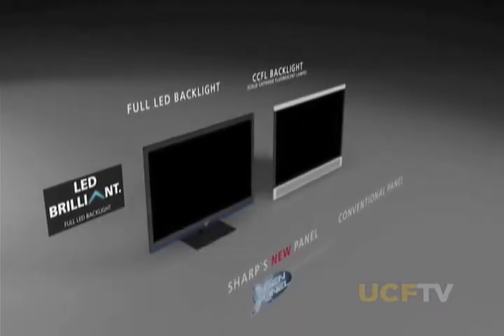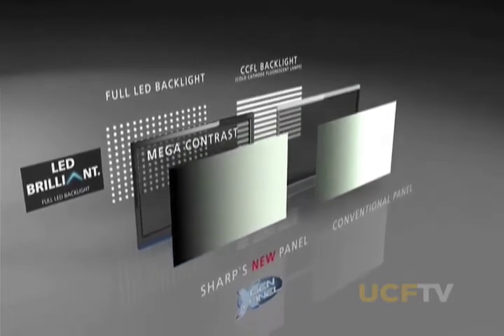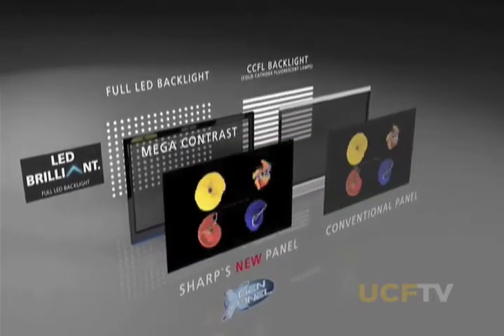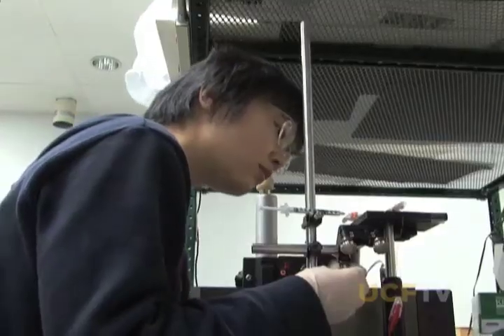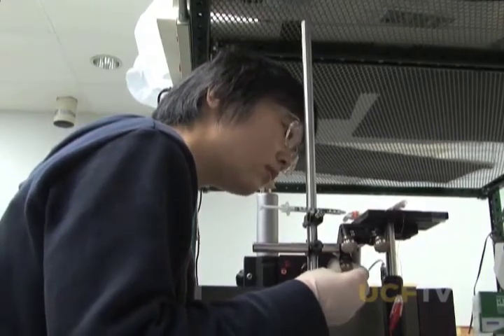By using RGB LEDs — light emitting diodes — the color gamut is expanded to about 120% according to our calculations. For the history of displays, this will be a very important breakthrough and will enable us to see true, vivid color. Now in our lab here, you don't see the color work. Our major work here is to develop a technique that enables this fast response time — what we call the next-generation approach.